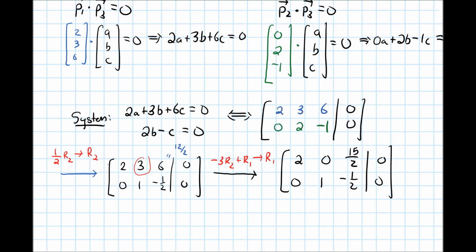So you may have noticed that I changed the colors on 2 of these rows. The reason I did that is so that they matched up with the colors that I had for these vectors over here. I wanted to do that because when I talk about how to do this with the second method, I really want to highlight the role that these rows and these column vectors are playing here.